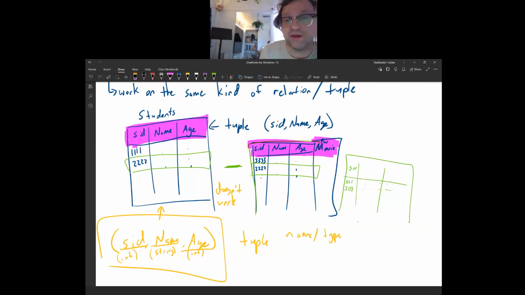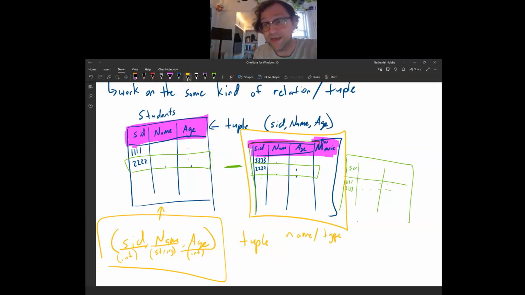Again, here is an example where this would not work, because this relation on the right has an extra column, favorite movie. And because now the number of columns are different, you can no longer subtract. There is no set difference that you can do here.